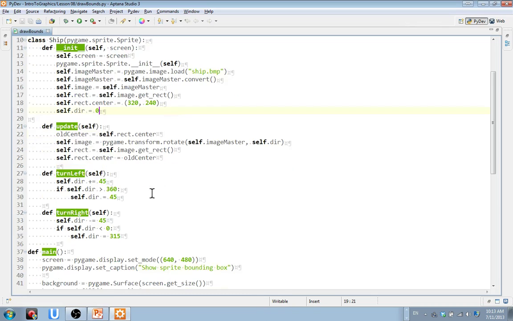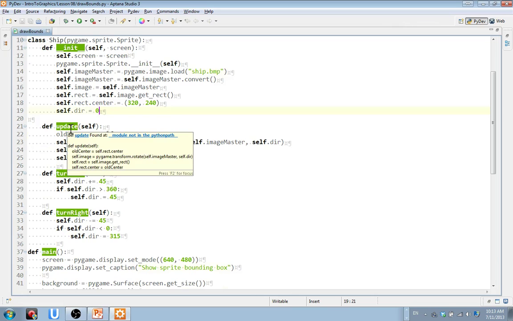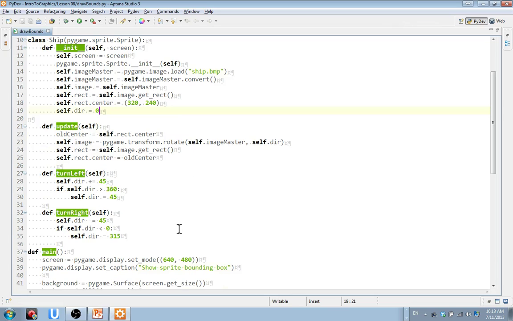Our update method, actually we have a few methods here we should talk about. We have an update method, which should be old hat for us now. We have a turn left method, and we have a turn right method. So these are the three methods that we have inside of our class. In the update method, we define a new local variable called old center, and we're going to assign it to the current center of our sprite. That's what we're going to do initially in our update. So again, 30 frames a second, so once every frame, wherever the actual sprite is, we're going to assign it to this old center variable, almost like a placeholder variable, okay?